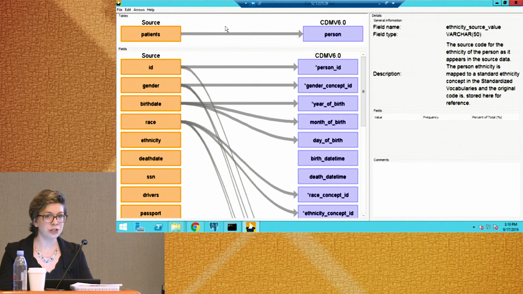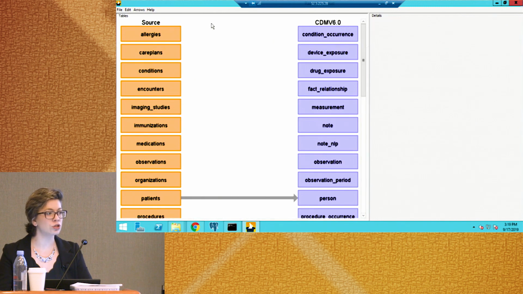Observation period is supposed to represent when we believe we have observable time for a patient. How you define time in your database is going to depend on the database that you're using. In claims data, time is actually very simple.